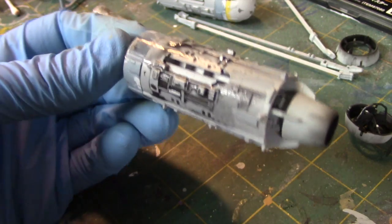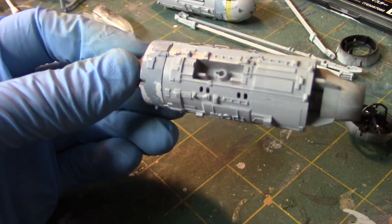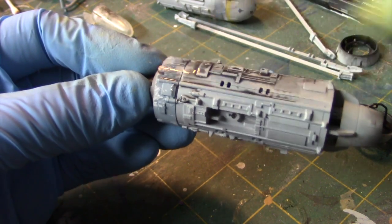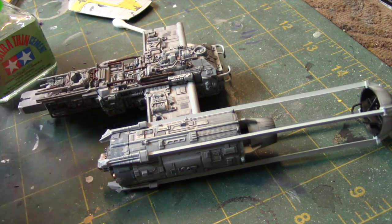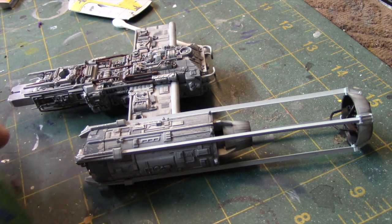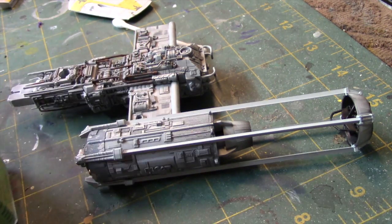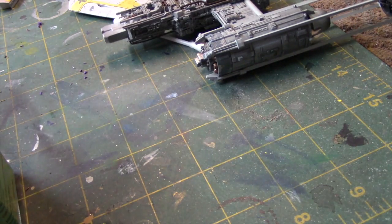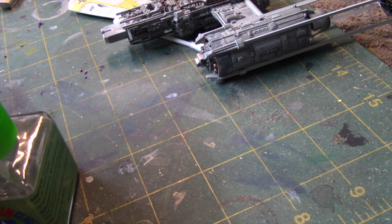Alright, so getting ready to assemble the engines here, but I've decided to go ahead and add the wash now and make it easier to get around all these areas. So I'm going to go ahead and do that and let this dry. Alright, so as you can see, I've attached one engine to the main body, leaving off the cover here. One thing I did find helpful, however, was to have some of this glue on hand. This is an adhesive made by Tamiya, and it comes with a little brush applicator. Let me just show you real quick. It allows you to kind of get into tight spaces, so I found that useful in this particular instance. So let's go ahead and do the other engine.